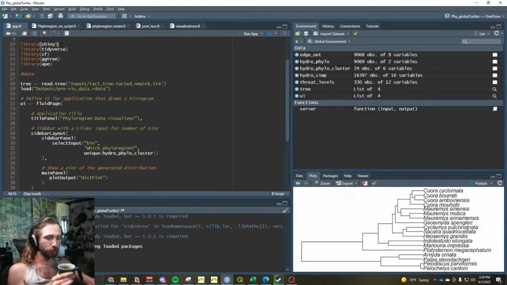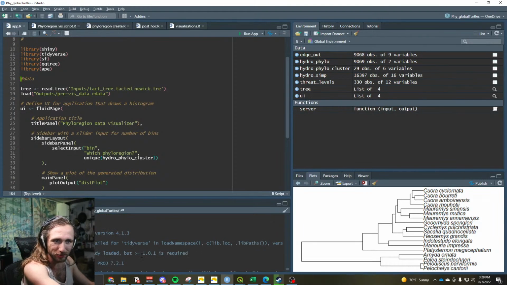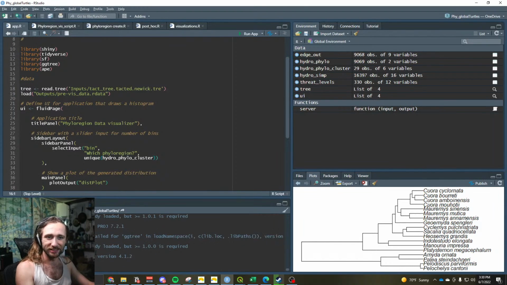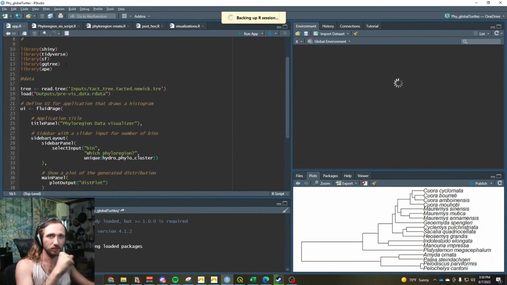Error. R, why are you doing this? Oh my god. Okay, I think I need to load tidyverse before Shiny, maybe? Or maybe load Shiny at the end. It's loading in a very old edition of R, and I know I can use tidyverse with Shiny. This is ridiculous.